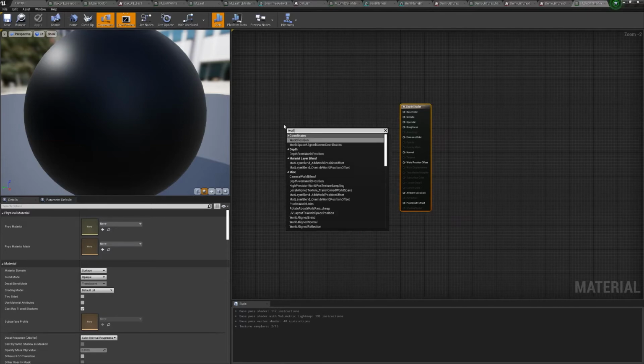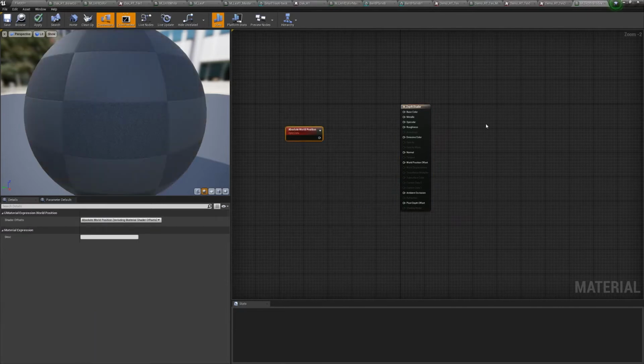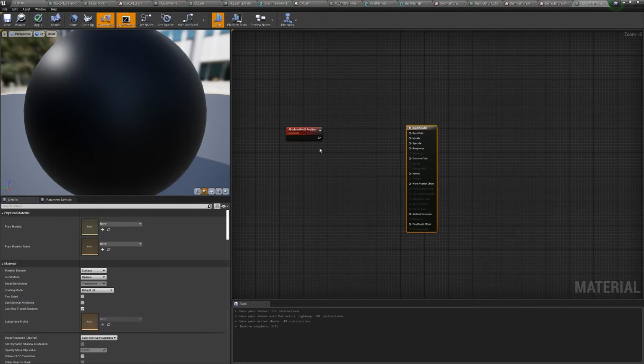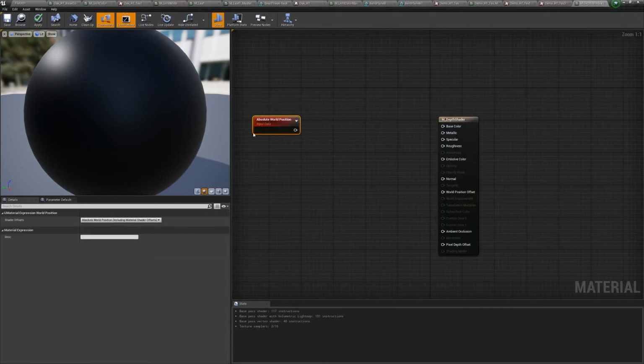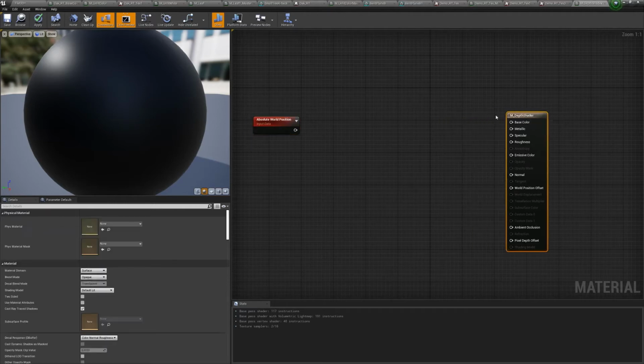World position gets the world position of the fragment, like pixel or vertex, depending on where you input it here. So vertex in pixel in our case.